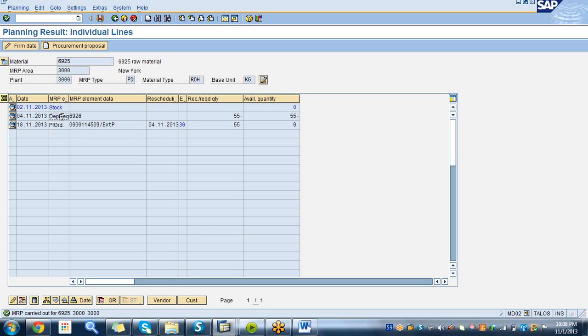What is the top material? The finished product, 6925. To make it, you consume the raw material, 6925. So when to buy, how much to buy, where to buy, all that information is right there in front of you. Go ahead and save it.